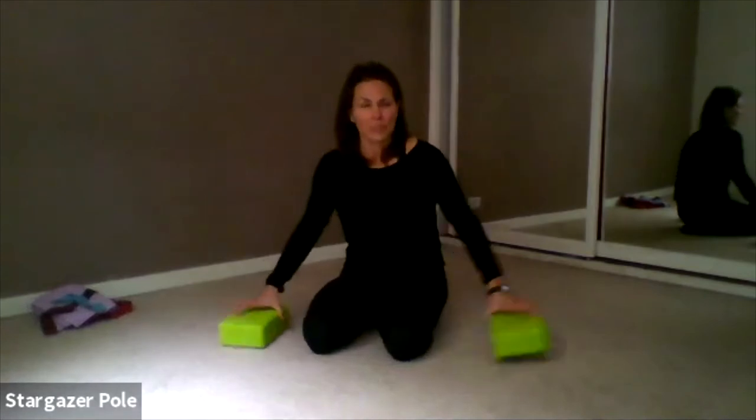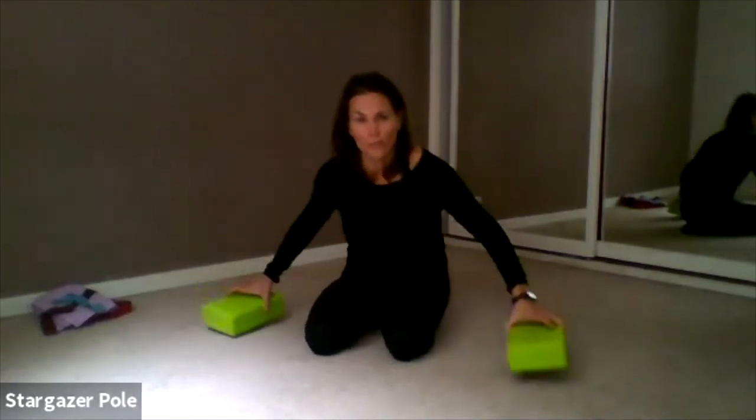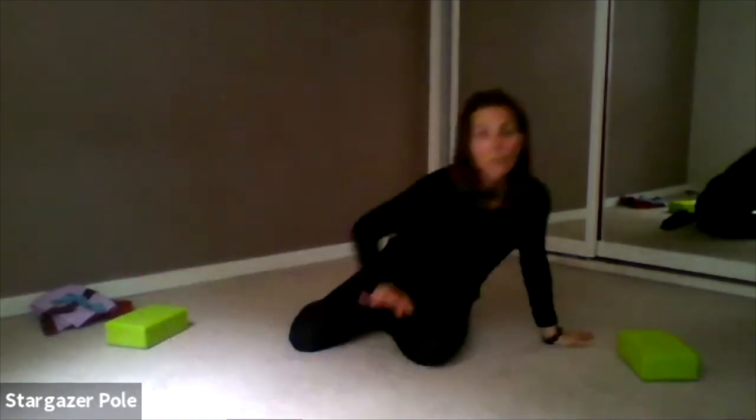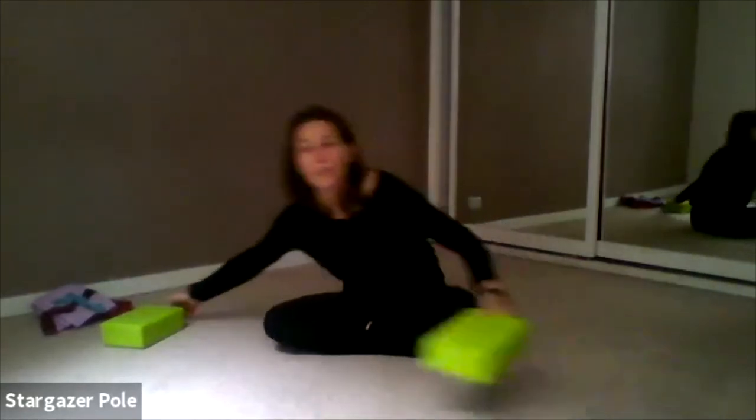I see that Rachel, you are already in a full middle split. You can use the yoga block far from you, feet on the yoga block, and get into the middle split in that position. Okay, so let's do it again. Now holding it for 20 seconds.